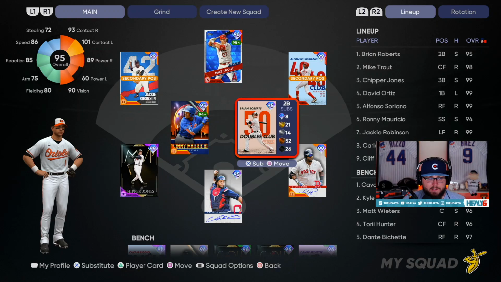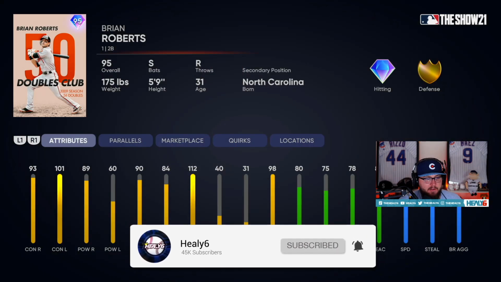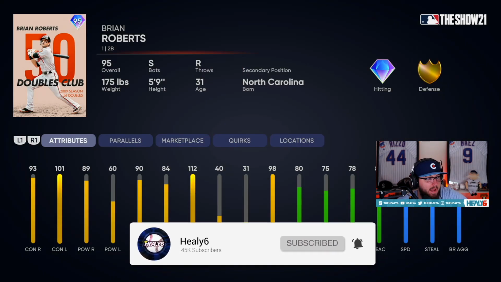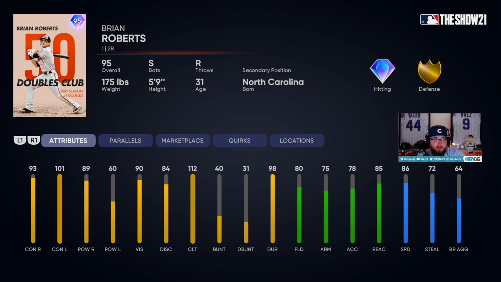We're going to play a ranked seasons game and use the 95 Brian Roberts. One of my favorite cards from last year. And they kind of changed him up a little bit due to the milestone cards this year. Last year, he got a Prime Series card. This year, he got a 50 Doubles Club card. So it's a single season card.